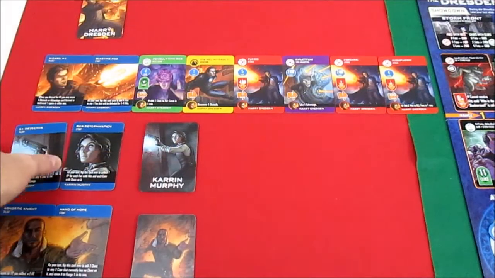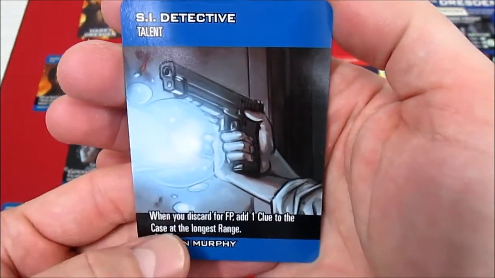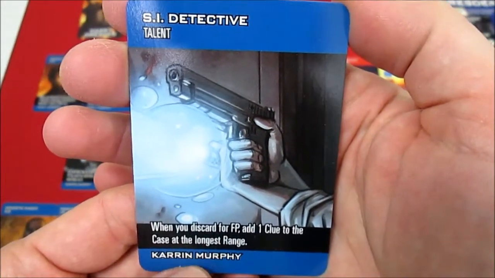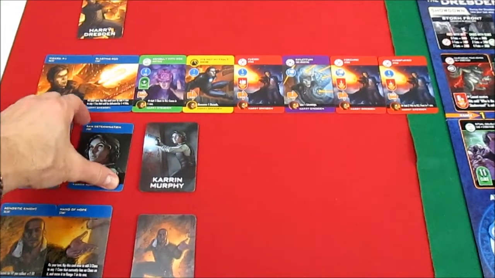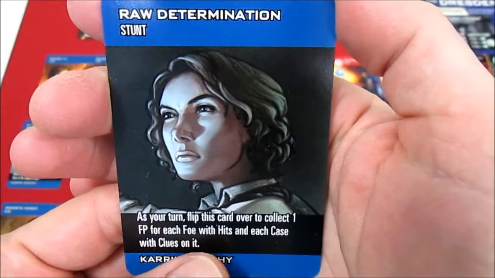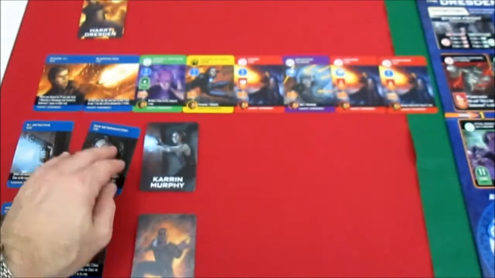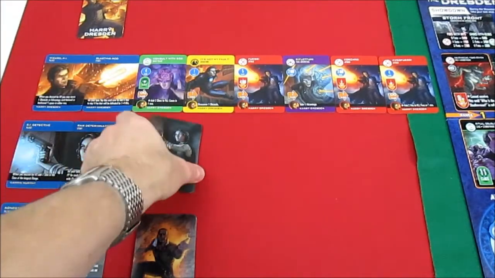All right, so here we have Karen. She is, of course, the detective, and it says when you discard for fate points, add 1 clue to the case at the longest range. So that's her ongoing sort of talent. Her stunt: on your turn, flip this card over to collect 1 fate point for each foe with hits, and each case with clues on it. So we can get a huge pile of fate points back, and we spend fate points, of course, to play cards. And again, I'll explain all this as we play the game.